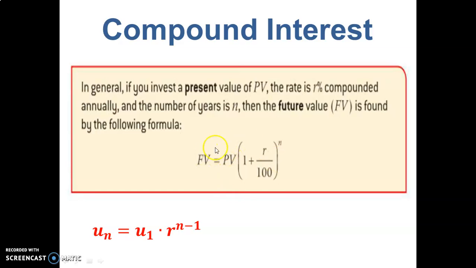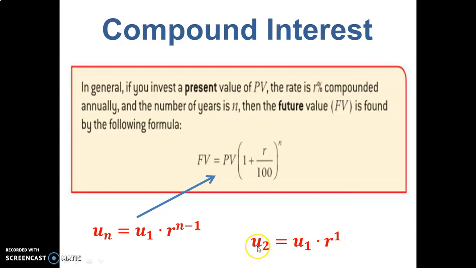Don't forget that this is just another form of our geometric sequence. We just talked about that. A compound interest rate grows geometrically. So here's our geometric sequence formula, and we see that we have our beginning amount, we have the rate like we have here, and we multiply by the number of times you apply the rate. The reason we have n-1 here and here it's just an n is because if you look at u2 using this formula, u2 would be u1 times r to the 1. So notice if you want to get to the second term in the sequence, it's the same as saying one jump. In other words, the end of year 1.